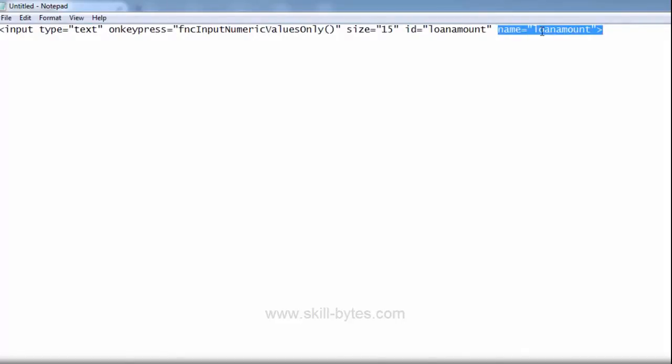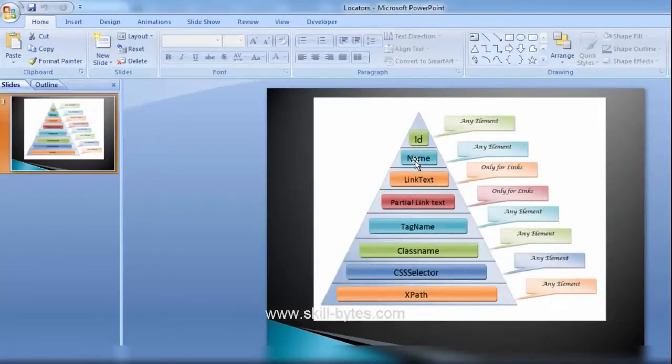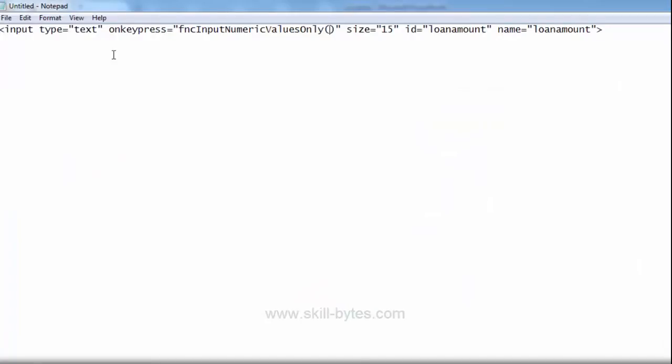Properties. When I say property, in technical terms it's called an attribute. Now we have 8 locators, right? Those are the standard locators with which you should be able to identify this stuff. So we have ID, name and all those things. In this case, where exactly is the ID? Can you see? This is called the attribute name. What is this? This is called the attribute value. Name is attribute name, and its value is the attribute value. Type is the attribute name, text is the attribute value. On press key is the attribute name. This is the attribute value. Size is the attribute name, and whatever this 15 is, is the attribute value.